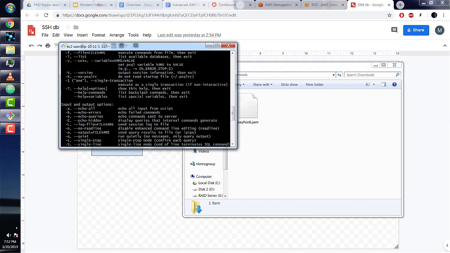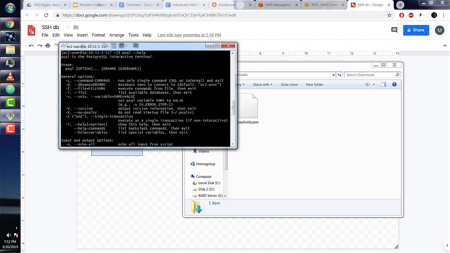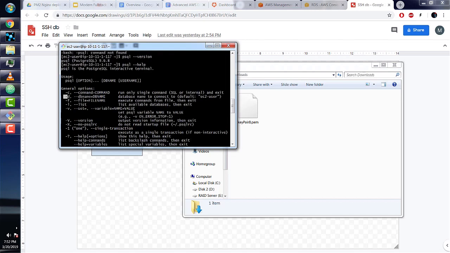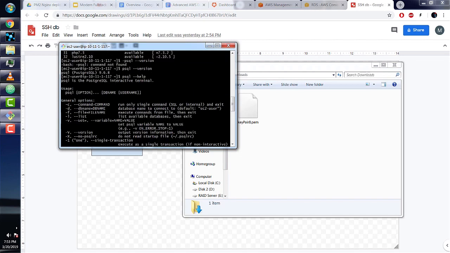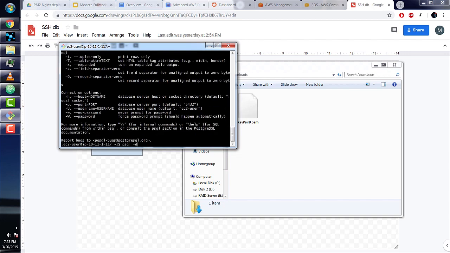So let's now try to connect to our PSQL database from our web server. And remember, this database is not hosted on this web server. It's hosted completely separately from AWS RDS. But we're just going to connect to it here from our terminal. So we'll do first psql, and then we'll first need the DB name. Remember, this is the database name that we set when we were setting up the Amazon RDS.